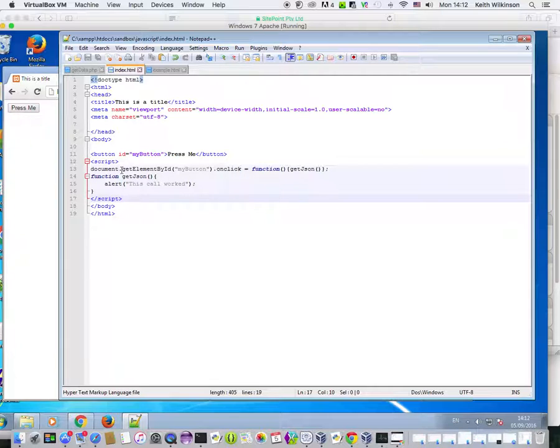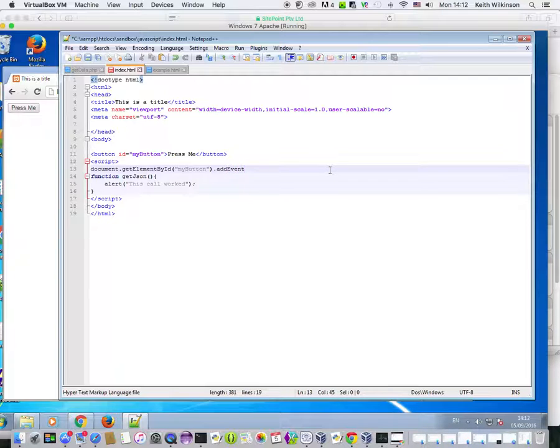I'm actually going to change this one now. I'm actually going to add the listener to the button explicitly, and it's very similar. I still need to get the document and then get the element by ID, but instead of doing on click, and you might find this a better way, I don't know, it's just an equivalent way, I can put add listener. Now notice that this is in camel case. Sorry, add event listener.